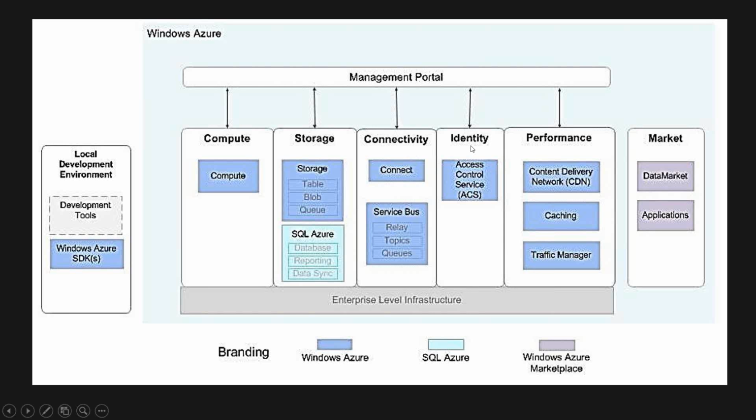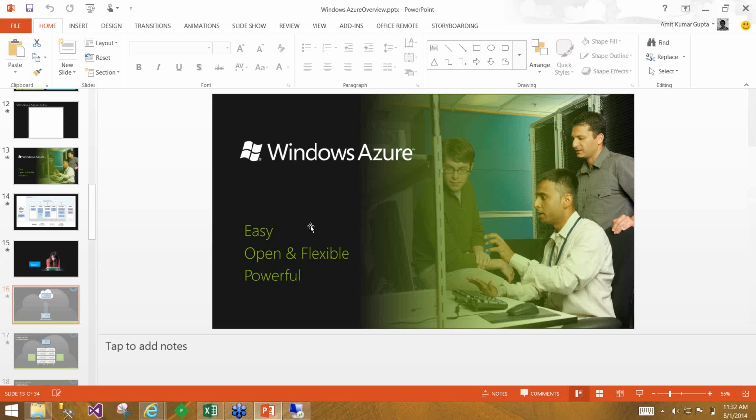You have just seen the portal, where we have multiple options to do. We can create compute, we can create websites, and if you click on virtual machines, then we can get machines as well. So this is a kind of management portal where you have connectivity, identity, performance, and market. These are different options that we can do with that. But anyway, today we will go through a small example in Visual Studio, if you are aware of it, of how we can use that to create a small web service or a website. Okay, let me give you an example for that. For now, I will just use Visual Studio 2013.